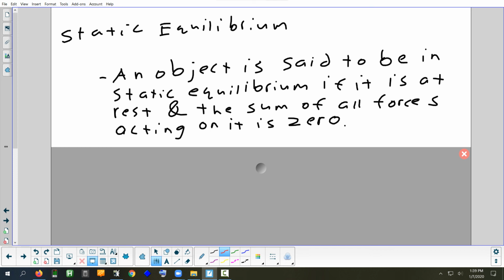Basically, in terms of physics, if something is balanced, it means that the forces acting on it are zero. This book is in static equilibrium. It's not moving. It still has weight. It's not like it's weightless now. It has weight, so it's trying to fall, but it can't fall because there's something pushing against it to hold it up, the table. So there is a force pulling it down, but there is also a force in this table holding it up. Okay? So that's the idea of static equilibrium. All the forces are balanced.